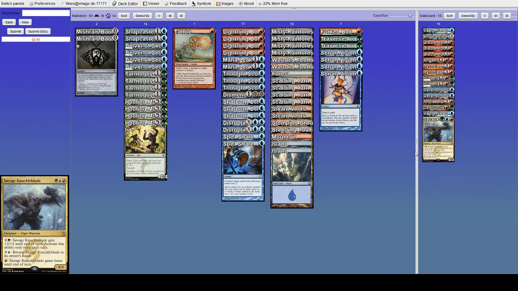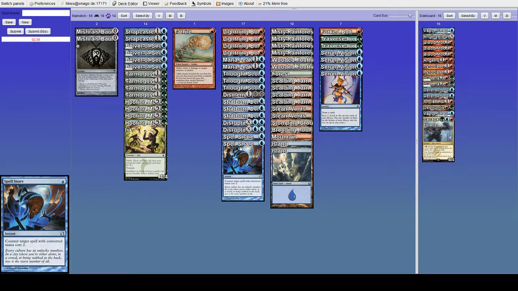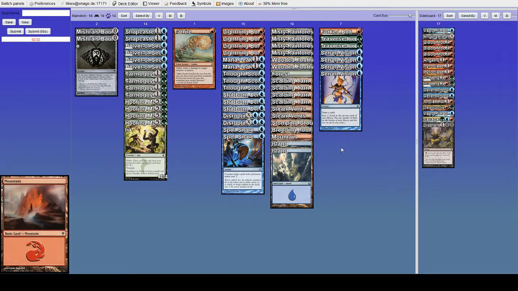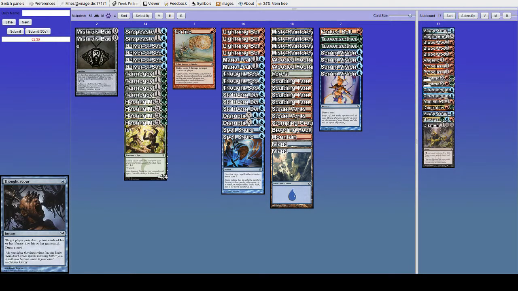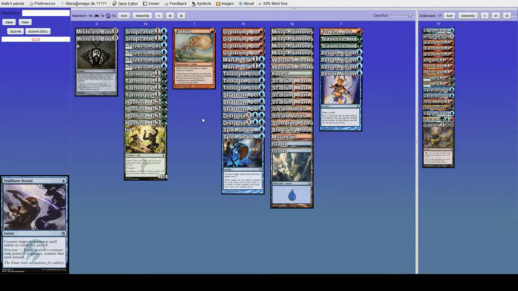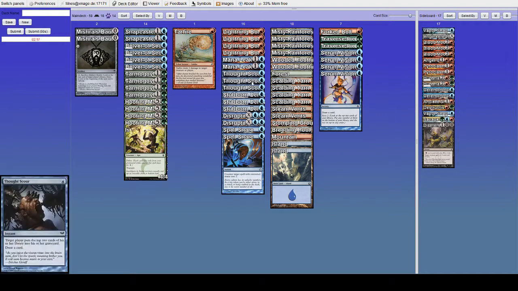I think we're going to board out Knuckleblade. It's a little slow. I want Spell Snare. Spell Snare is very good against Burn. Shoal is also something I'm looking at keeping. We want to get that sweet tempo. I think we're going to keep Mana Leak. I want all the Bolt effects. Traverse is something I could consider cutting at least one of. And then a number of Thought Scour.